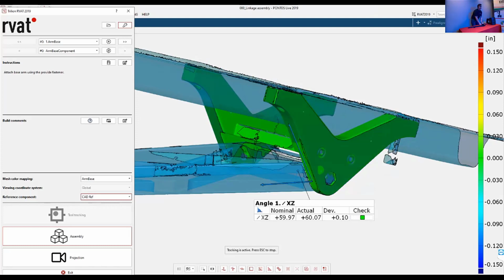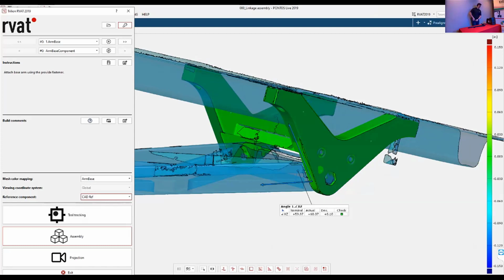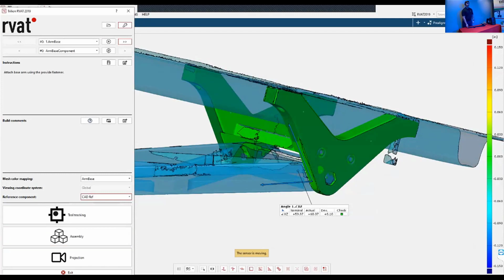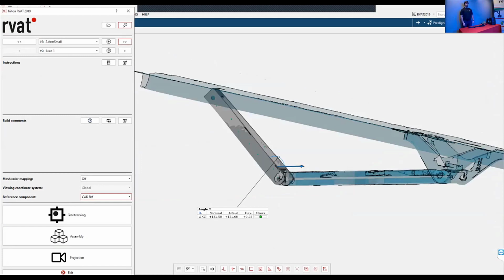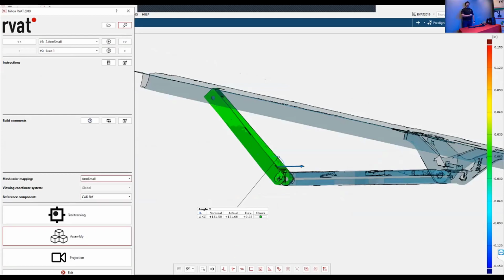I also called out a specific angle of that bracket that's a critical angle on the drawing. Now that we have it in position, we can stop the tracking, and that's done. So very quickly, we rotated the part into position. We checked the total position and also the critical angle. Next, we can click on our next tag button. This is automatically going to move to the next part for the operation. I'll go ahead and turn on our mesh tracking again and click Assemble.